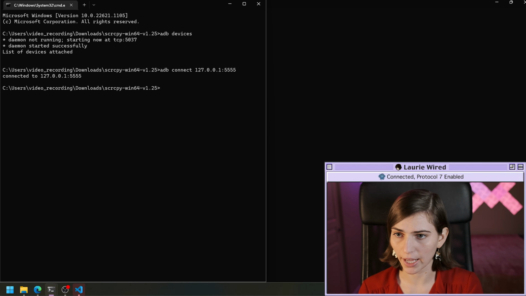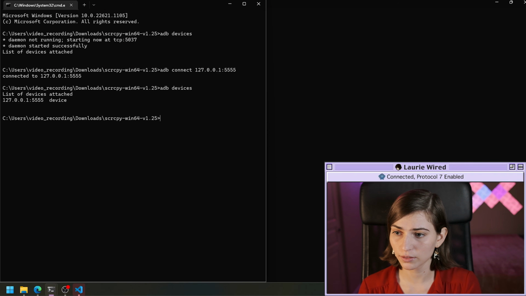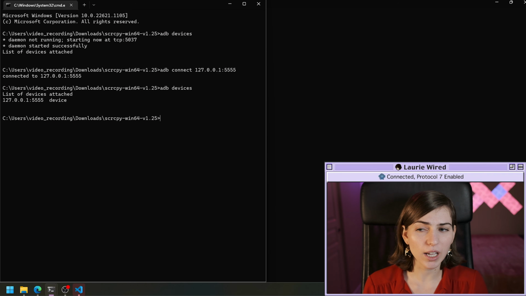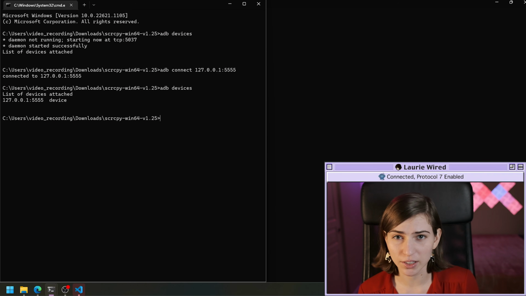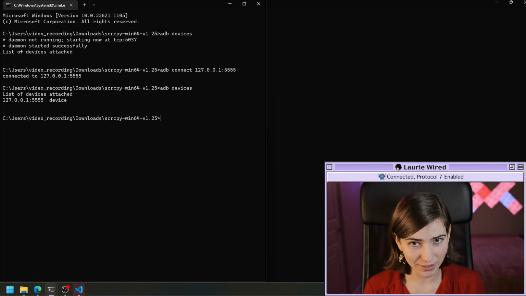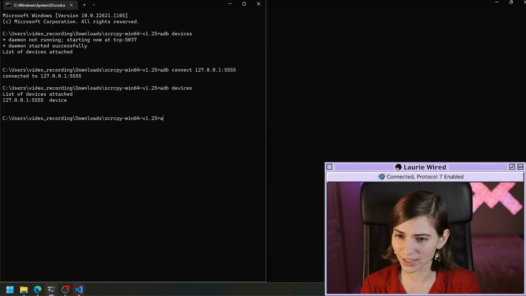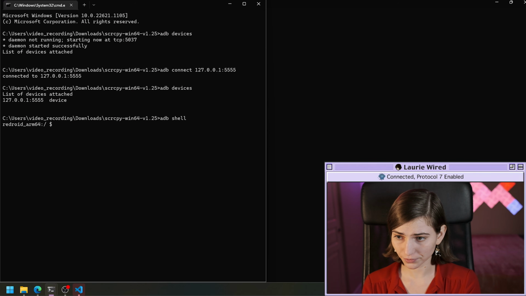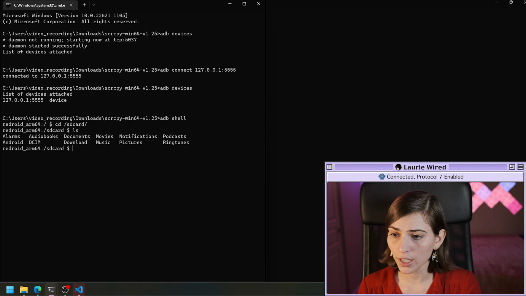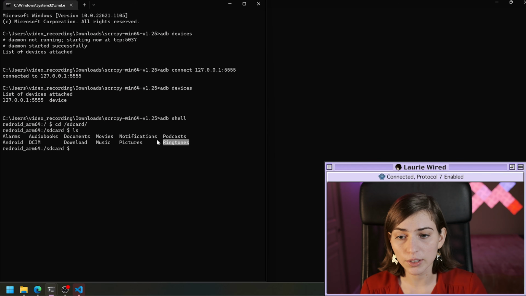And it looks like we have a connection. Perfect. So you might be thinking, well, how do I know that I'm actually connected to the emulator that's currently running in Azure? Let me prove it to you. So I'm going to get a shell to the device. I'm going to go to the SD card directory, look at ls right here, and you can see these are all the directories that I currently have.